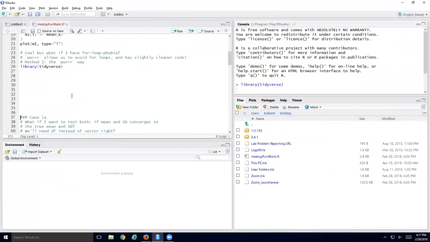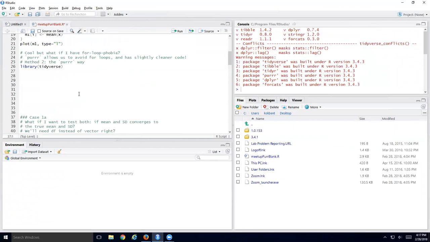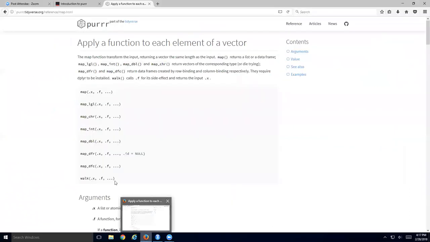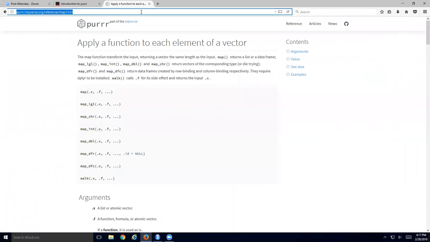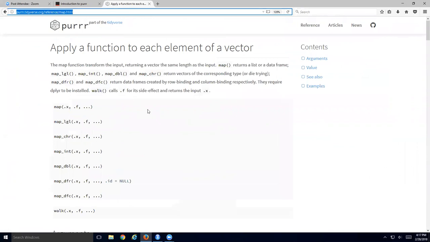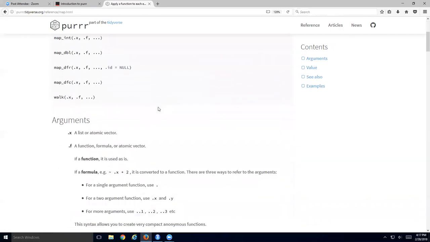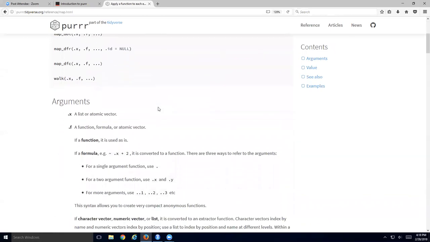Library, tidyverse. Now, since it's throwing a tantrum at me, I'll look at this help file. The title says everything about it. It's basically to apply a function to each element of a vector. In this case, vector, if you look down here, is a list of atomic vectors.